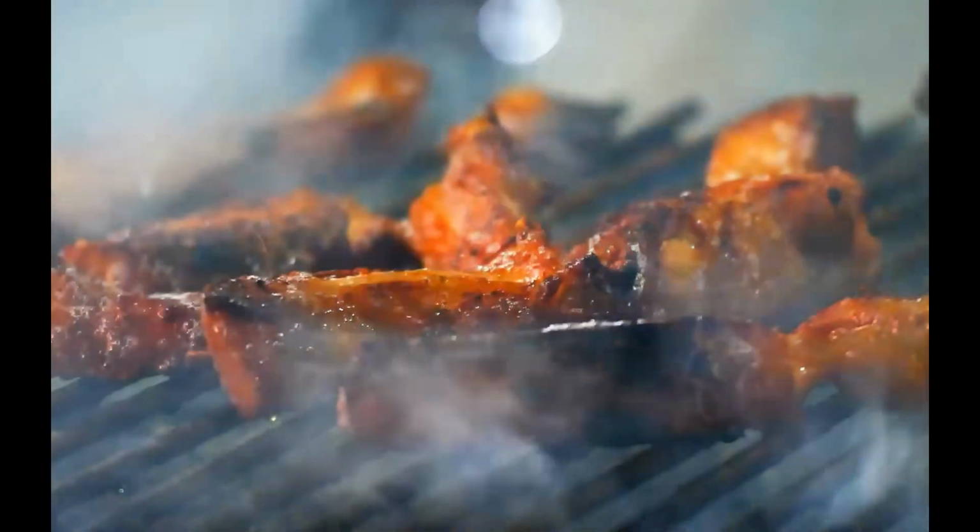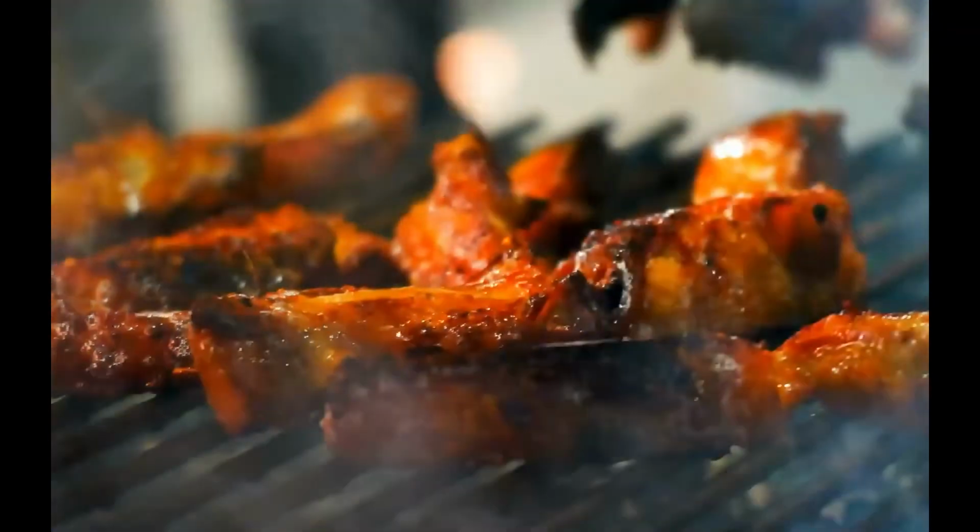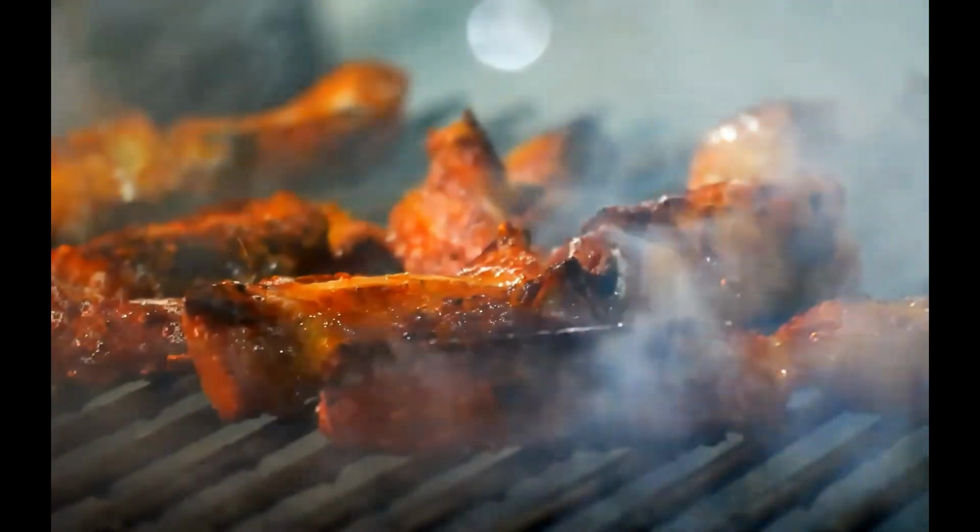So what I've done to adjust for that is, remember I was telling you about the turkey stock, right? Rather than just using straight up bones, I smoke my turkey bones. I'm just smoking them at a very, very low temperature, so they're saturated with a smoky smell and a smoky taste. And then from there I make my stock. So I get this really smoky stock, and then I end up with really smoky gravy.